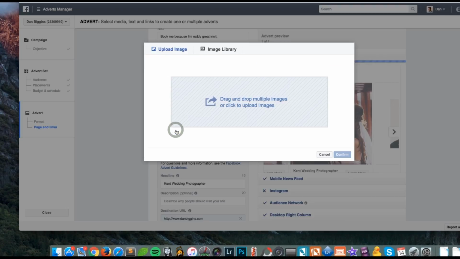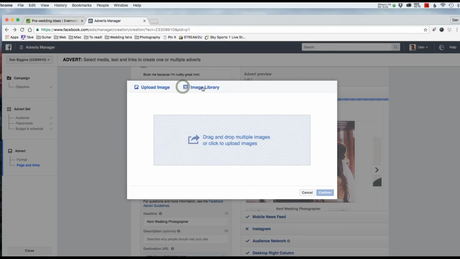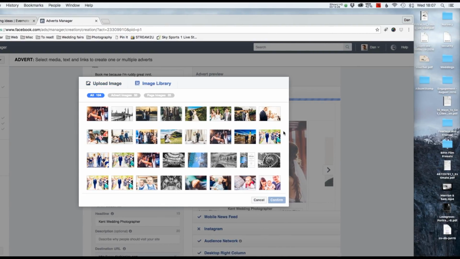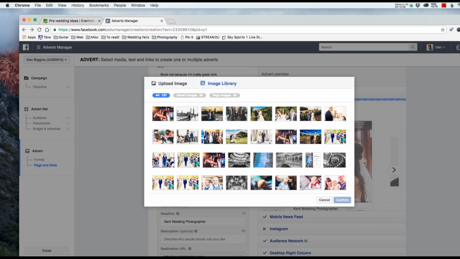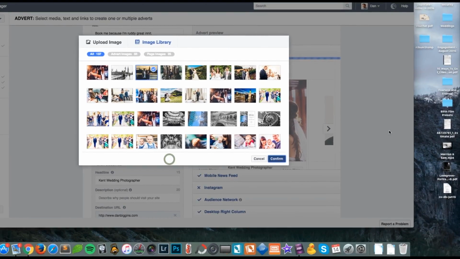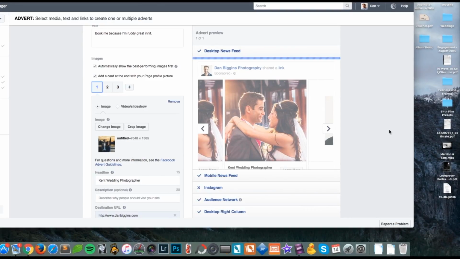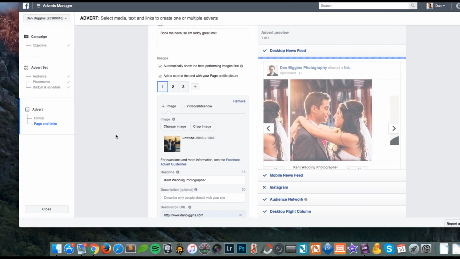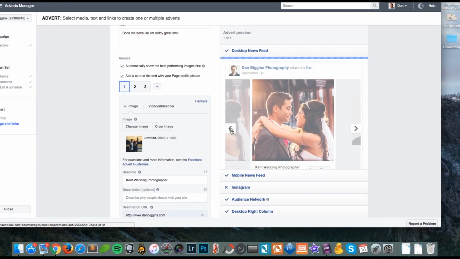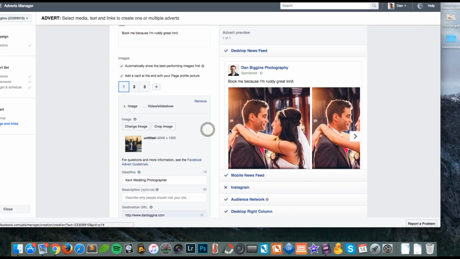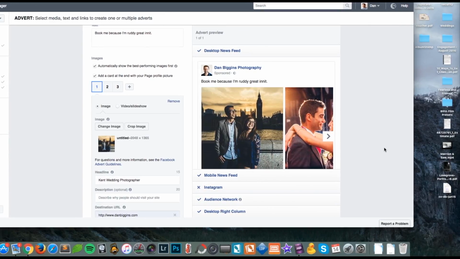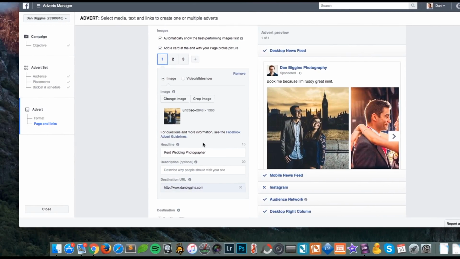Let's change the image actually, just to show you. Let's go into my image library. You can upload the images, so we'll choose Shimmy and Jason from recent pre-wedding sesh. So it should eventually load that in. It's a little bit slow to do. So there we go, that's them.